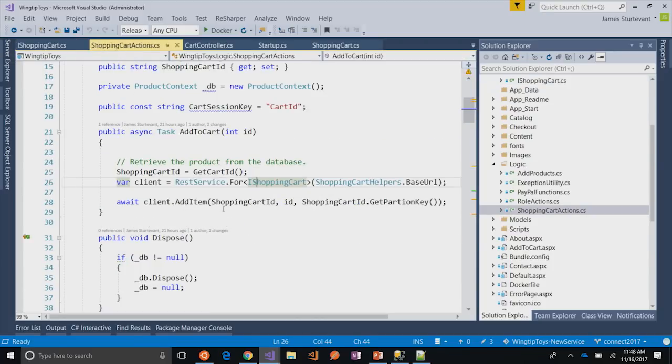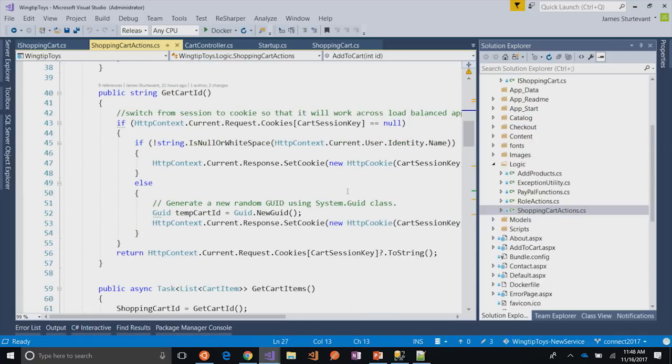If I go back to shopping carts, when I actually call to add an item to it, you'll notice I'm also passing off a partition key. I mentioned that these reliable services are partition aware. Now, in this solution, I'm exposing the client to the partition key because I wanted to show that here. But we can also hide this partition information in another service. So we can have a stateless solution in the middle where if you call out to it and you supply the shopping cart ID, it will automatically figure out how to connect to the right partition in your application.